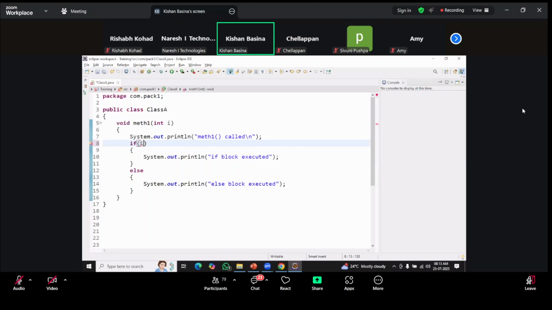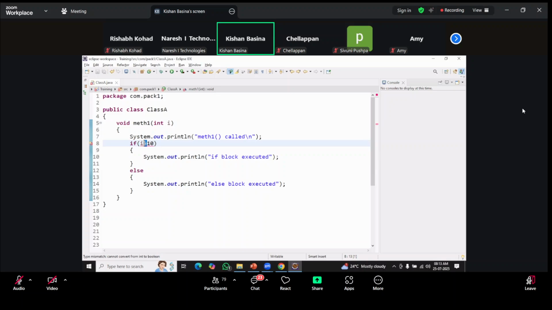If I write like this, I'll be getting an error. Sir, why are we getting an error? I'm writing i equal to 10. No, no. This is not equal to. This is actually the assignment operator. In Java, if you're writing a single equal to, that is the assignment operator. We are assigning some value. We don't want to assign.